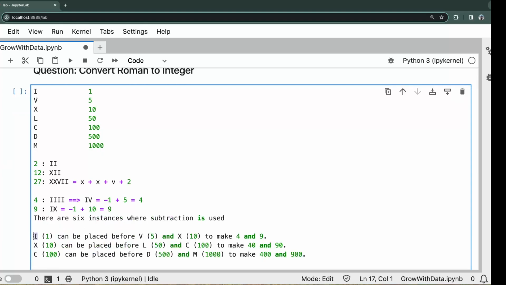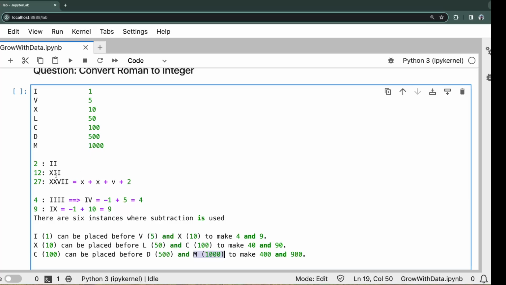First, I can be placed before V and X, so 5 becomes 4 and 10 becomes 9. X, which is 10, can be placed before L which is 50 and then C which is 100. So XL means 40, XC is going to be 90. Same for C. It can be placed before D and M. When you put it before D, it becomes 400 and before M, it becomes 900.